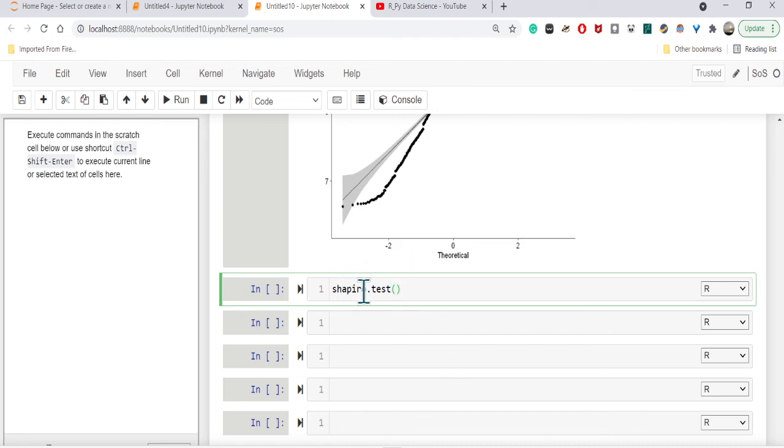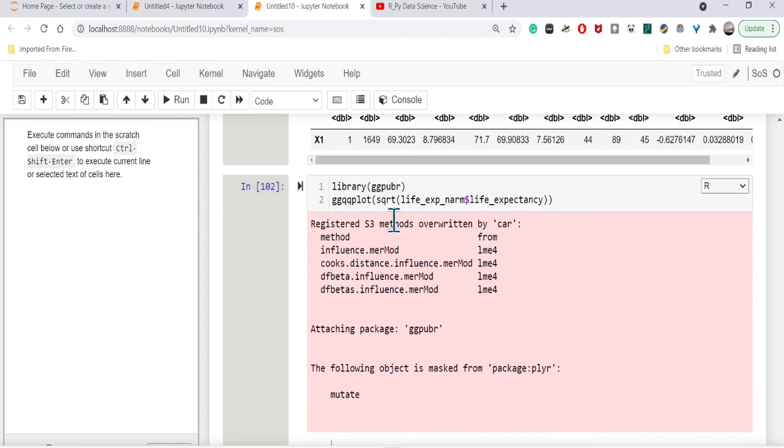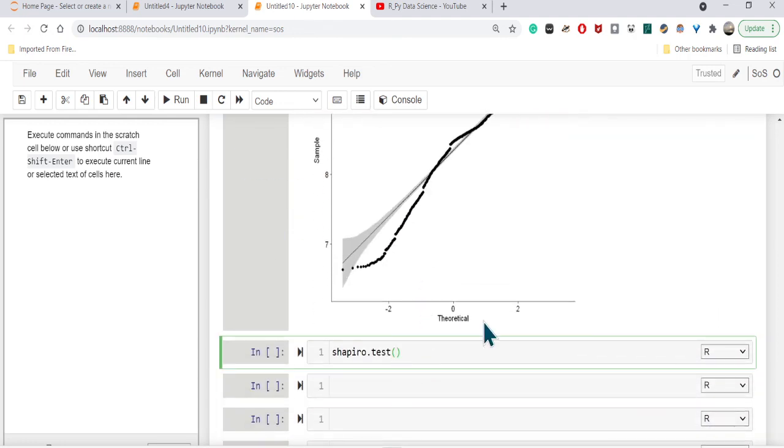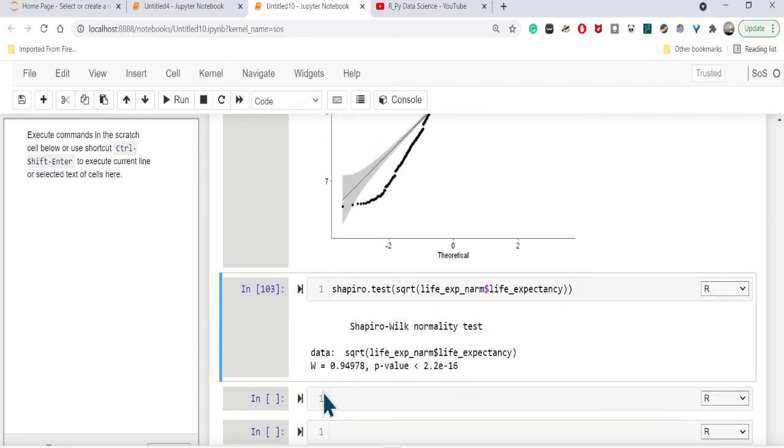You just need to type shapiro.test, and pass the square root of this variable. So you can simply copy this, paste it here, and run it. Now it's showing some values, the W statistic and the p-value. It's a small p-value.